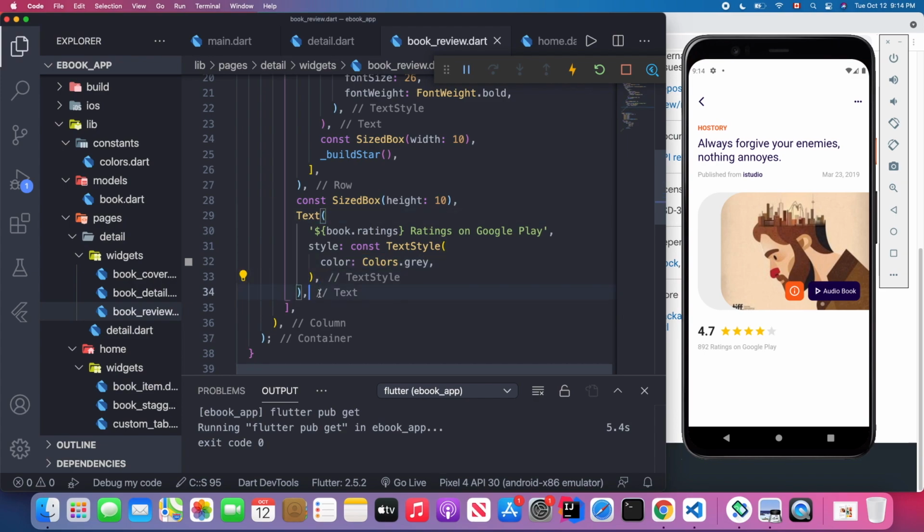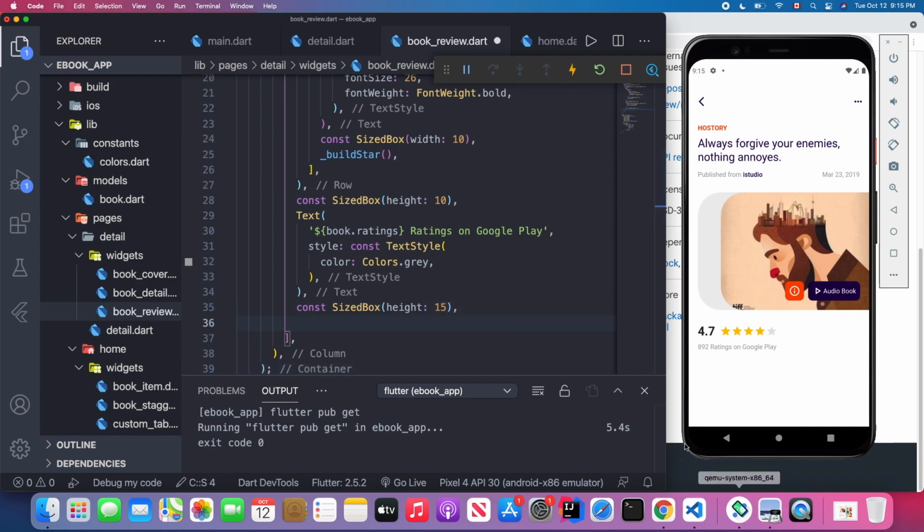And after this text, we're going to have another gap. So we could use this SizedBox as well, but it would be a little bit more in height, so we change to 15.